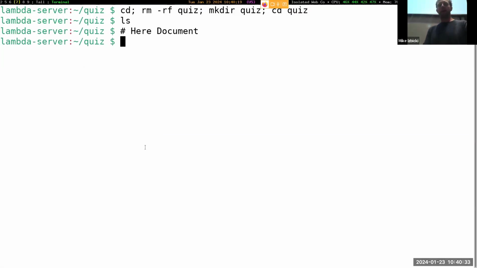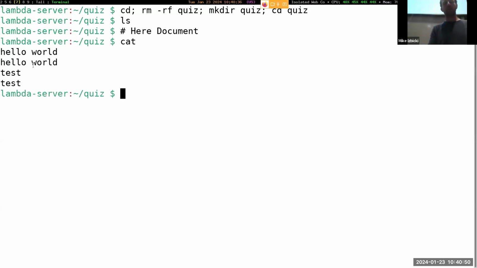We've seen the cat command before. If you run it by itself, then it's going to output whatever you type as the input. It pipes that to the output. In this case, the output is just our screen. And so whatever I type in, it pipes to the screen. I can press Control-D to end the cat session right there. And all that's done. I type ls, and we did not create any files.